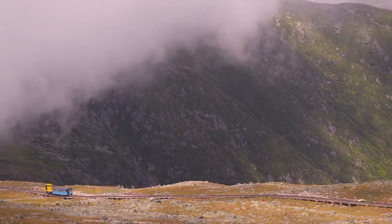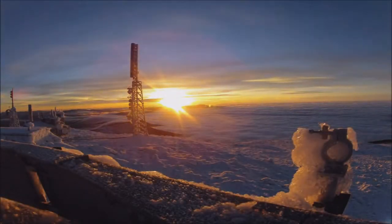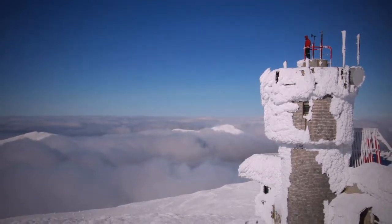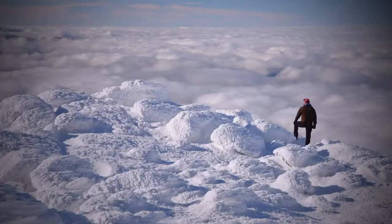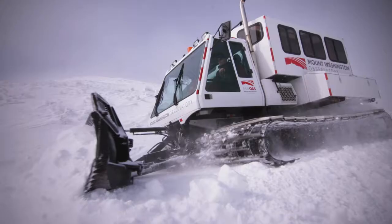Our power used to be by generator up here. About seven or eight years ago, they ran an electric line up the COG railway, but it's not completely reliable. We find ourselves switching about six weeks out of the year between line power and generators. We're likely to lose power when we've got sub-zero temperatures and 140-mile-an-hour winds from a hurricane — and that's the extreme data we want to capture. That's why we're in this extreme environment.